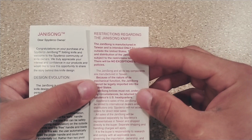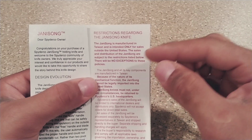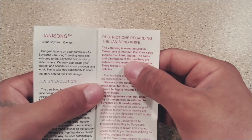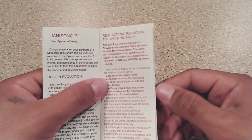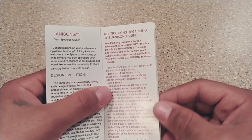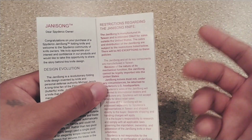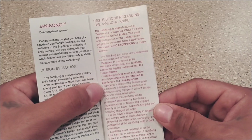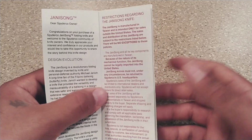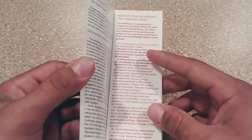So it's manufactured in Taichung, Taiwan, and it is intended, as you can see here, only for sales outside the US. So if there was a problem with your knife, you can't send it back to Spyderco, because they'll probably confiscate it. And you don't want to send it to Taiwan because they won't send it back to the US. So you're pretty much stuck with any issues. But I doubt you'll really have any issues with the knife. So anyway, there you go.